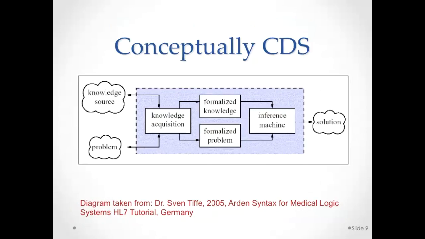What Jan did is he went out and looked for sources of knowledge. There are a lot of sources of knowledge. There are lists of age and gender disallowed diagnoses and procedures that payers use in order to clean and look at data. There are ontologies like the drug ontology that Dr.